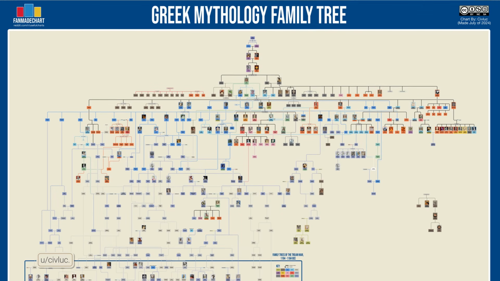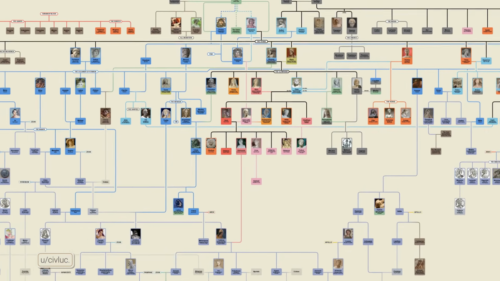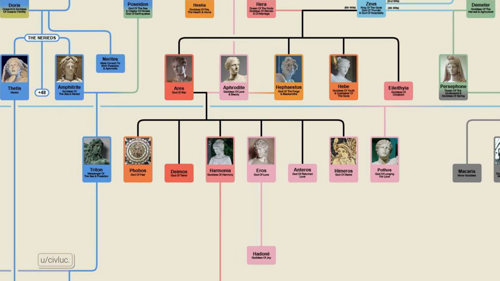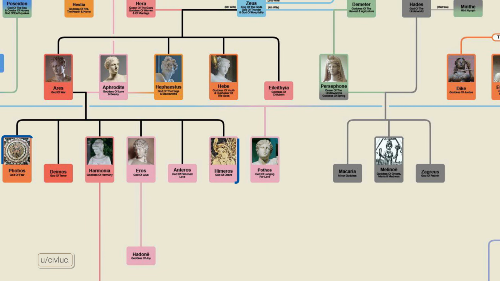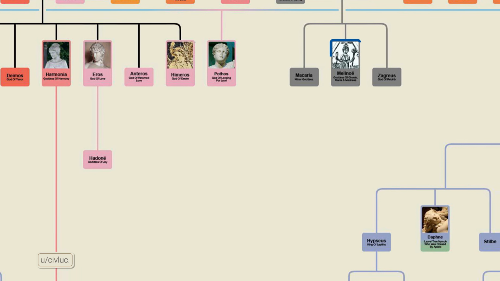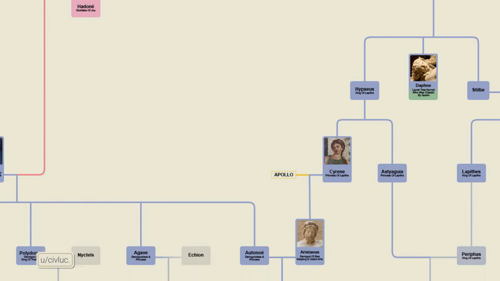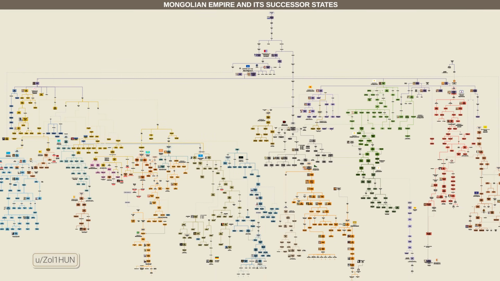Next up is this Greek mythology family tree, which is far more detailed than my own. Not only does it include several extra gods, such as Phobos, the god of fear, Himeros, the god of desire, and Melino, the goddess of ghosts. It also includes far more demigods and human descendants of the gods. For example, I couldn't help but notice this guy, Aristeus, who is labeled as the god of useful charts. Wait, I mean the god of useful arts. Close enough.